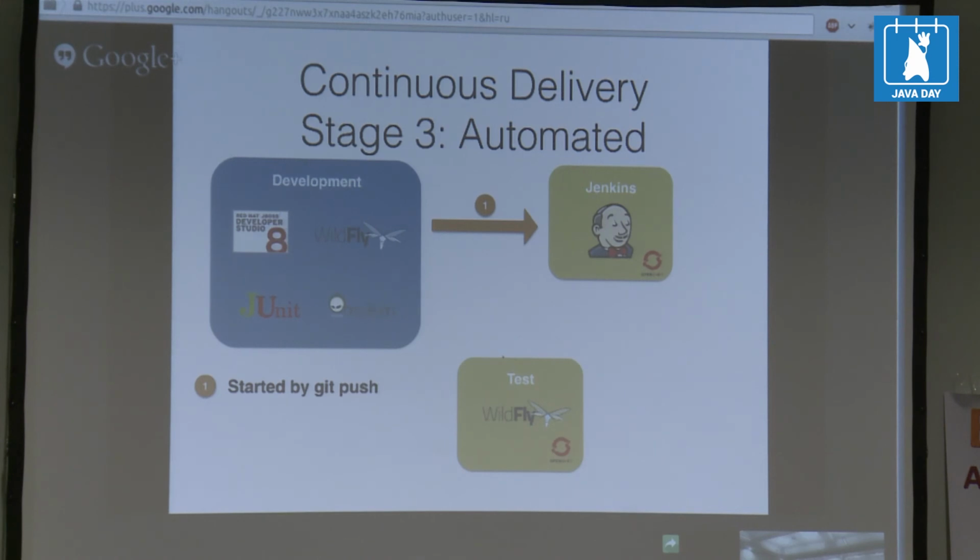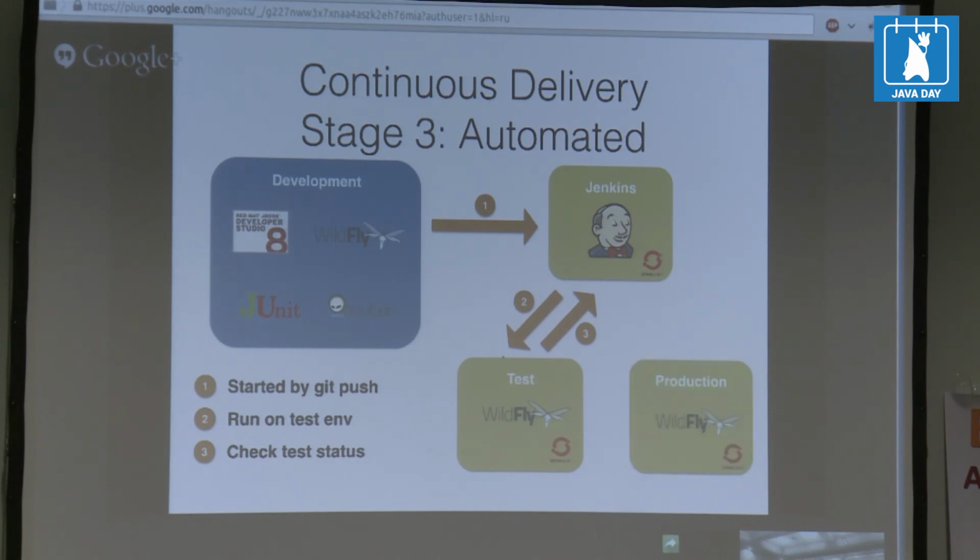You can easily replicate how you want your Wildfly to be configured in case of when you're spinning up a new instance. So you set up a test instance, you set up your resources, all of which are completely checked into a Git repo, and you say, from this Git repo, create this test Wildfly instance on OpenShift, fully reproducible. So from Jenkins, you say run on the test environment. You check the test status, and once it checks out, then it pushes the source code to your production.